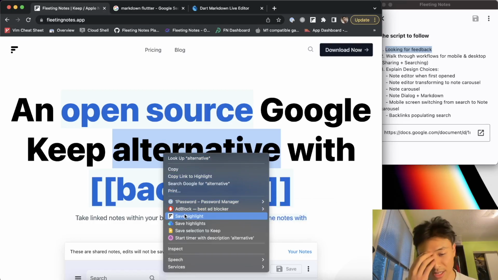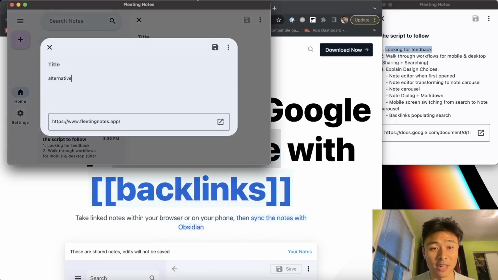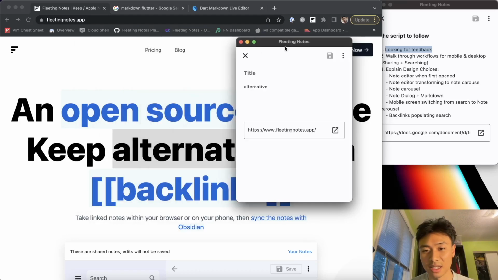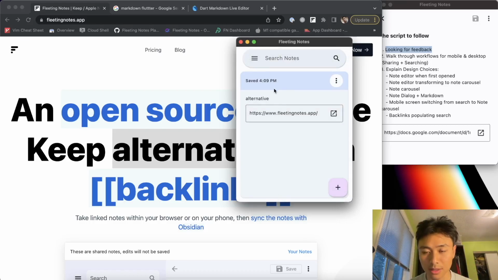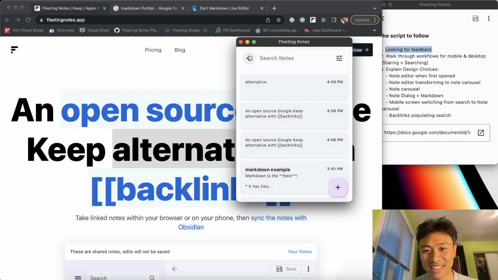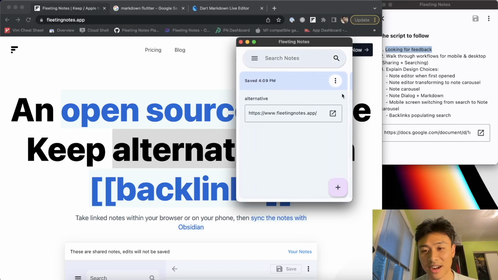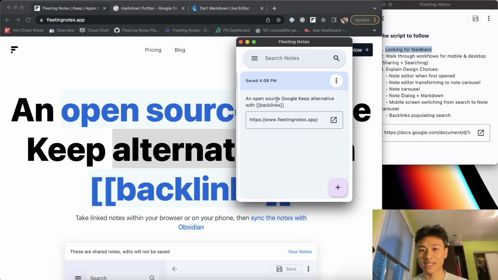So you'll see over here, if I click save highlight, it'll open a new window with an alternative of what it would look like in the mobile version if you shrink it down like this. It'll basically only have that dialog shrunk down into that screen. And then when you click X on that dialog, you'll see that this viewed note is populated into this thing. So if you click another note and then you go back, you'll see there's two things and you can scroll through it by dragging back and forth. So that's basically the mobile version.